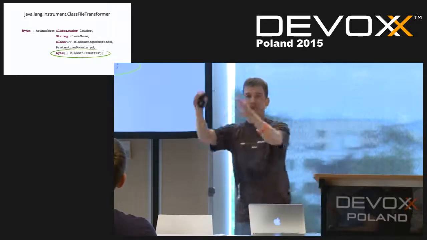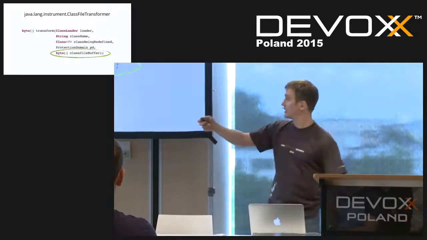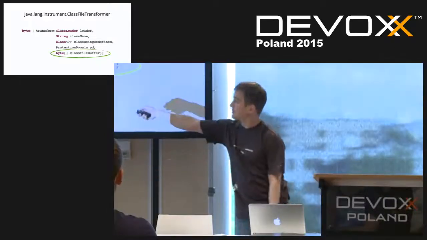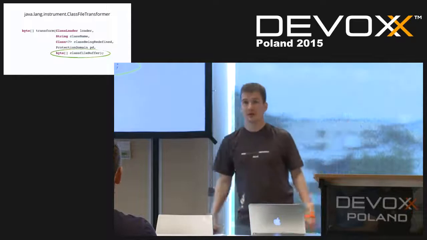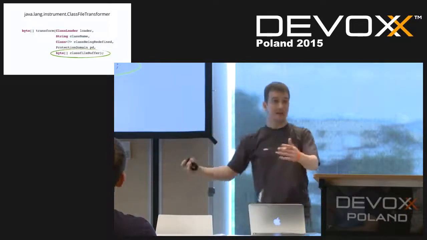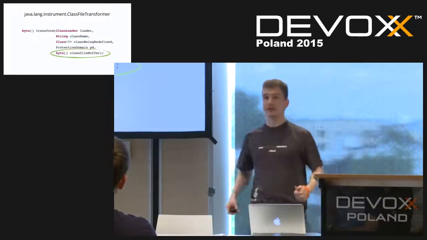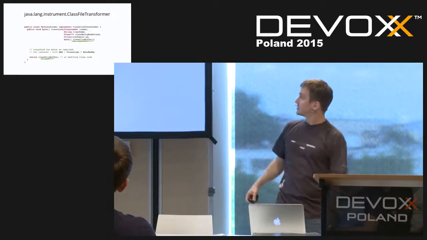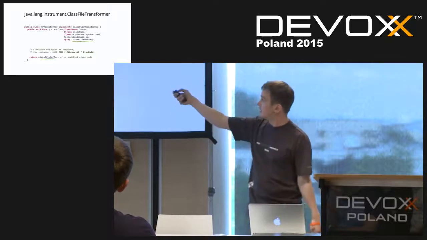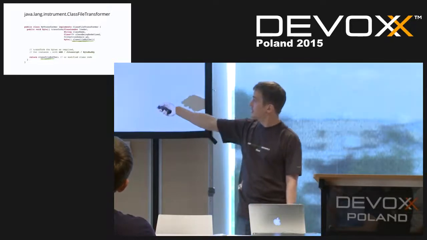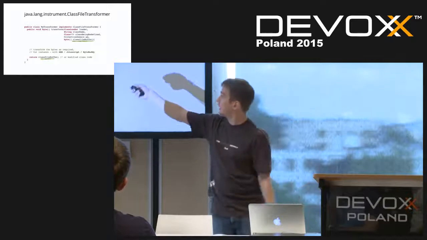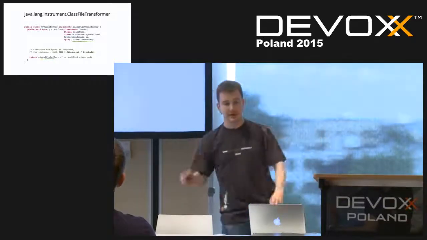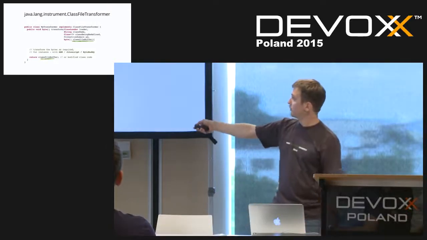They can intercept the class loading scheme, and they will get access to the byte array of the class, and they have to return the byte array of the class definition, right? So they have the class, they can just pass it through and define the same class, or they can do something on the fly. An instance of this transformer would look something like that. You just define this single method. Using the instrumentation API, you will register this myTransformer instance to intercept the class loading, and you can do whatever you want with that bytecode.